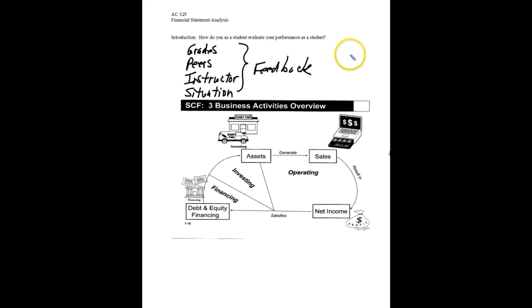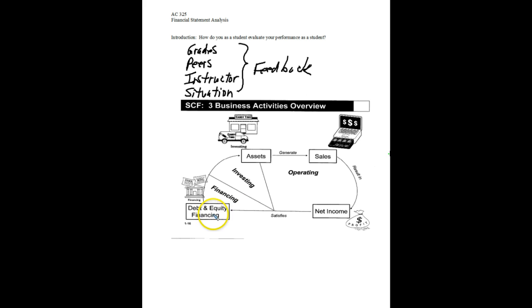Well, that's what we really want to look at as an accountant. We provide much of the information for management's performance, which is actually the company's performance as well, isn't it? So the financial statements are a good tool for providing feedback. So before we look at some of that, I want to review. We really looked at this with the statement of cash flows, but this really is a picture of business, right?